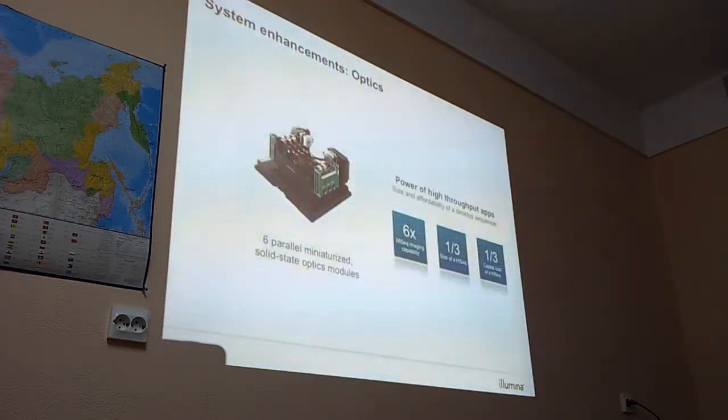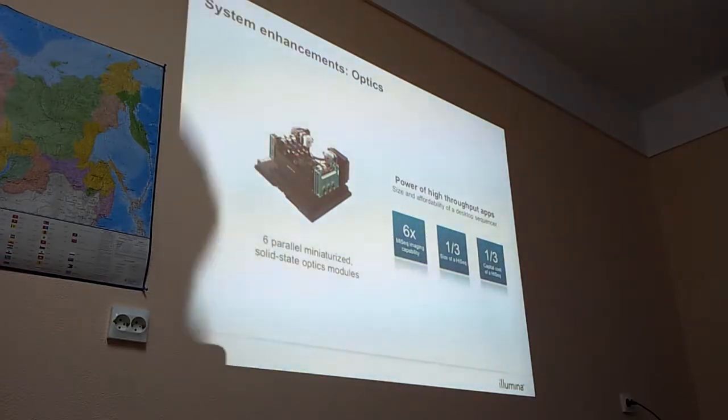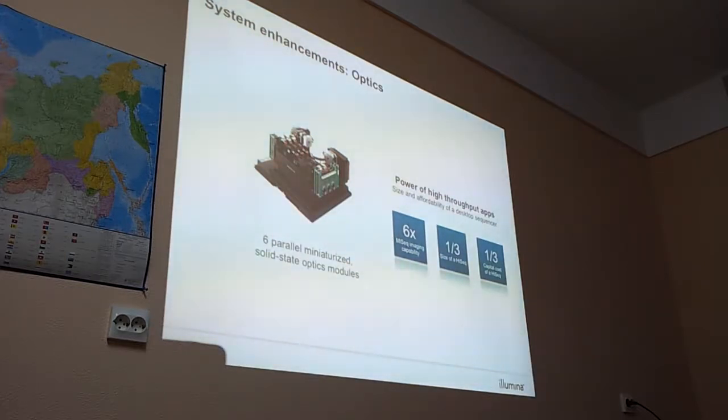Sorry to interrupt you. Will the machine inform customers that one camera is broken and should be replaced? Well, it will not send you an email saying, sorry, my camera is broken. But maybe a warning. But you see it in the data very easily: the image of the flow cell is 6 sections, and one section gives significantly worse data than the other 5. I can show you later what it looks like. So this is really easy to detect.